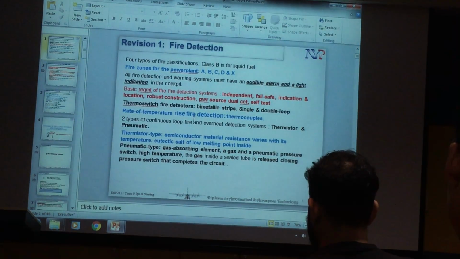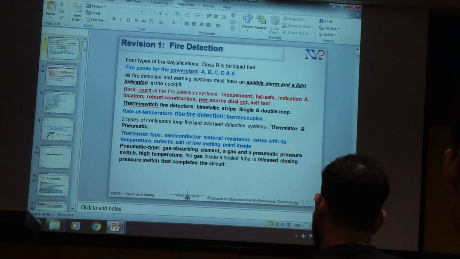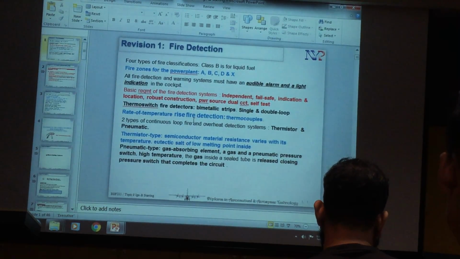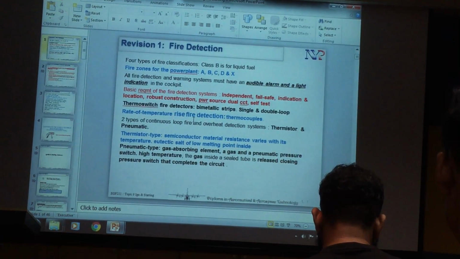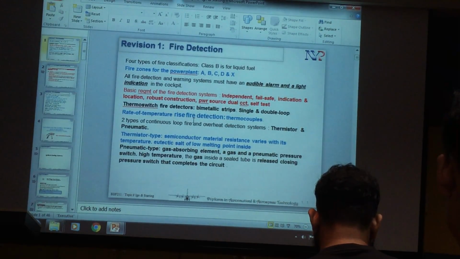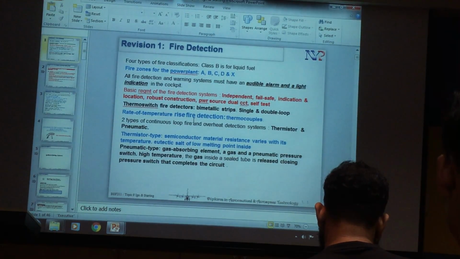Okay, what are the basic requirements for the fire detection system? To detect fire. Must be independent, robust, safe, must indicate correctly. Don't let the engine fire, tell me right engine, and they shut down the wrong engine. It becomes a disaster. They must have fail safe, poor power circuit, poor power supply. But able to self test to tell me if the system is still working or not. Because this is all automatic, I like to know, hey, working or not? So must do a test.